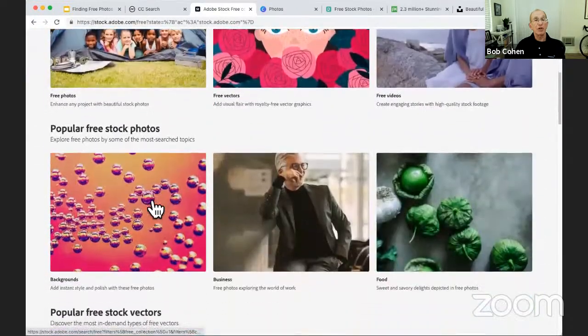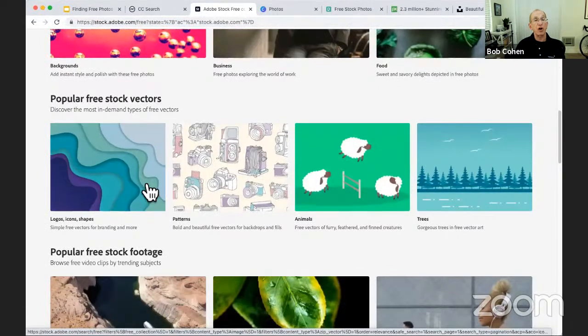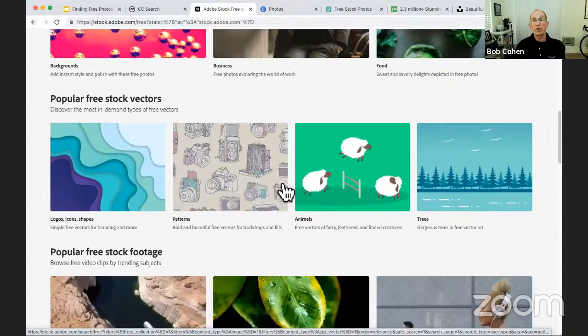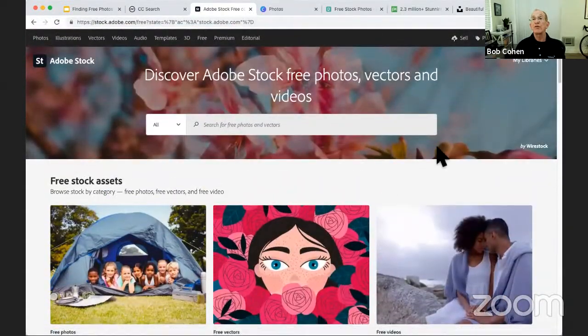They're popular. They have vectors. Vectors are drawings, logos, icon shapes, animals, and these are free to use. However, I'm going to mute people just so we don't get any noise in the background. And so you might have to sign up for an Adobe account.